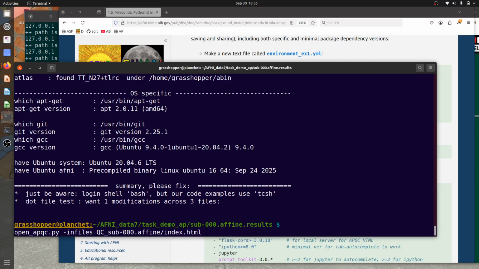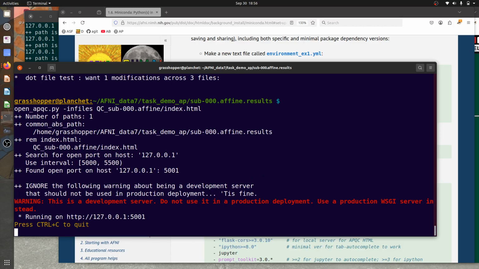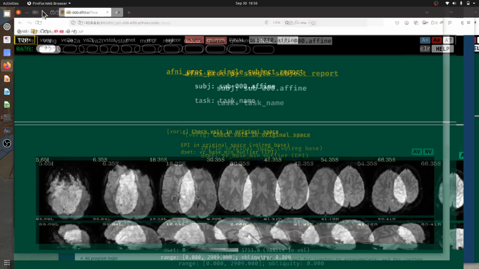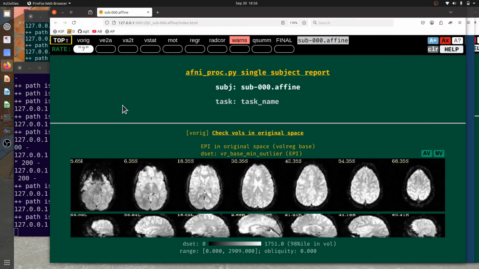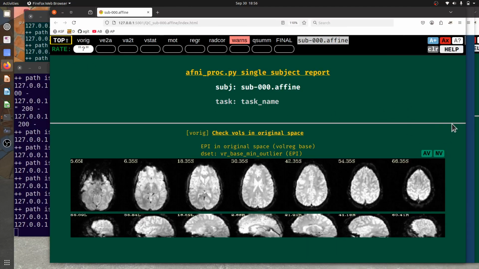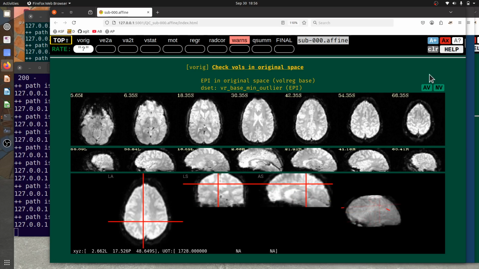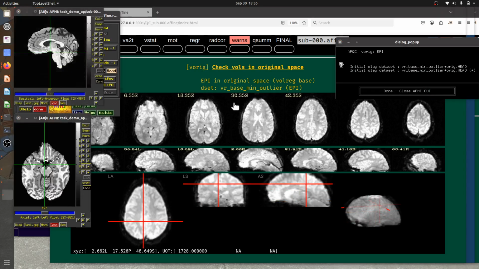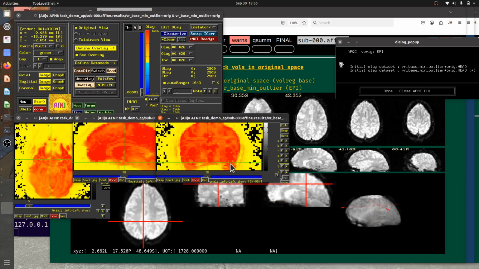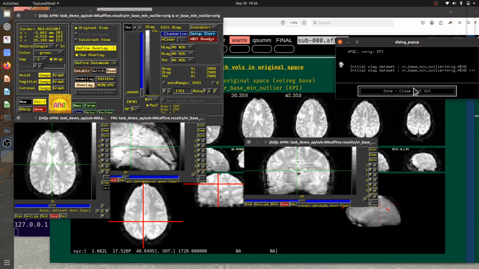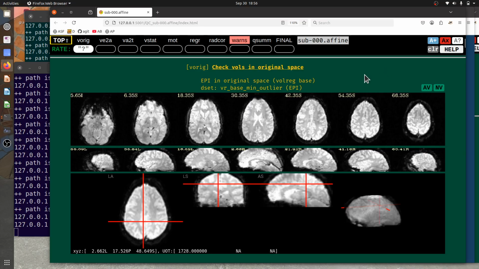If I run the same command that I ran before now from this dark blue terminal, I get this other warning that I said actually we can ignore. I know it's dire in red, but that's fine. And I see actually the buttons work here. And if I click NV, there we go, I get that. If I click AV, indeed, the AFNI GUI opens up and I can browse how I wanted. So hopefully that helps troubleshoot it. And there we go.